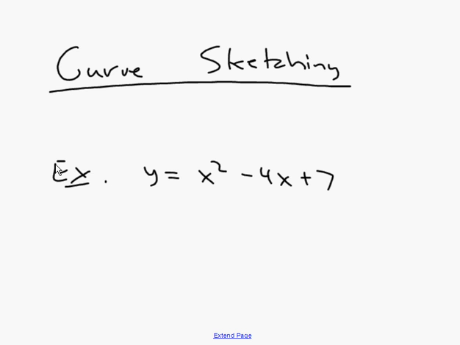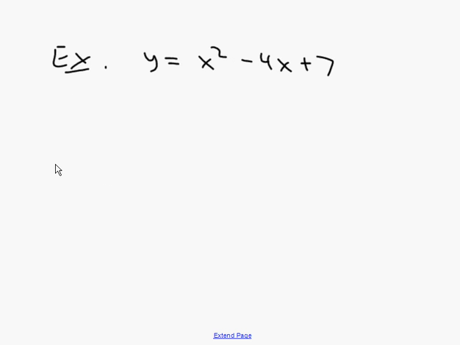Now this one's simple enough where you could probably figure out how to graph this by hand without the use of derivatives, but I'm going to use derivatives anyway. Okay, so we know about parabolas. We know they have U-shapes generally. They either look like this or like this. And the one we're looking at here, since that x squared term is positive, must look like this one somehow. We just know that it's shifted left or right or up or down. Okay. So we'll talk about how it's shifted in a moment.